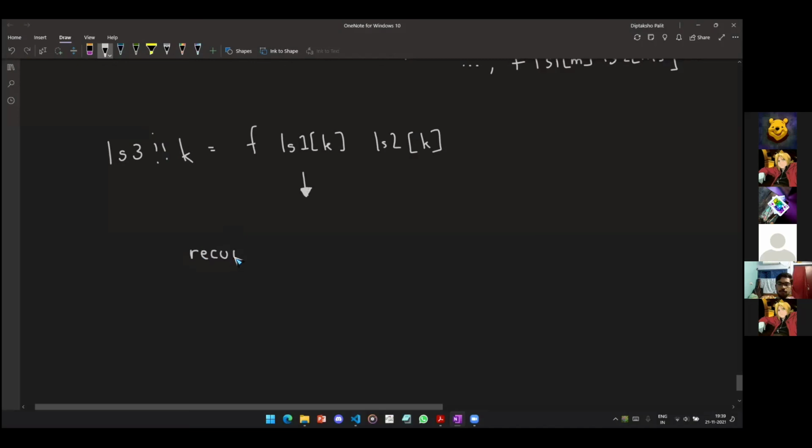Recursion. Okay, so first, this thing makes sense? Yeah. Oh, good. Yes. So first, our f is recursion of AS I minus 1. Okay, now ls1 of k.